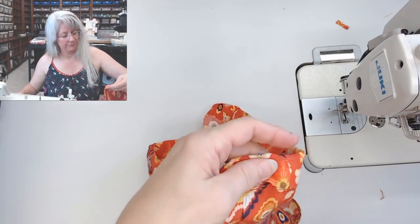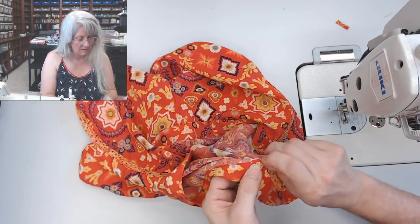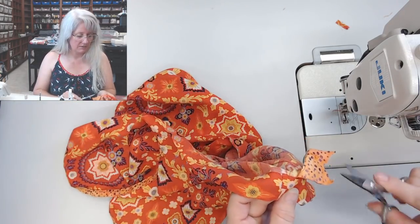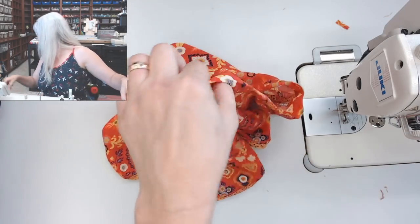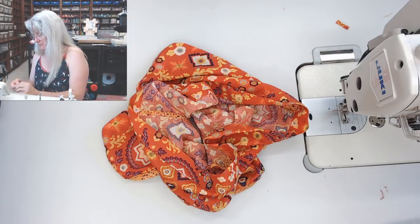All right. Now I need a safety pin. Let's see if I can find one. I think I saw one on my pin cushion one day, but that might be at home. Oh, I do have one. Great. Good.